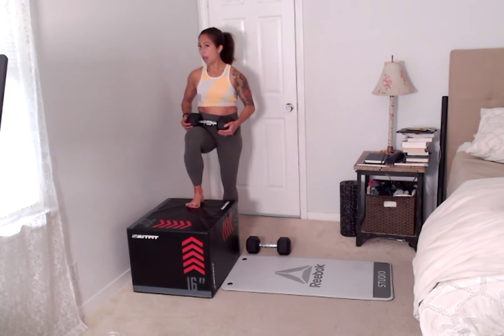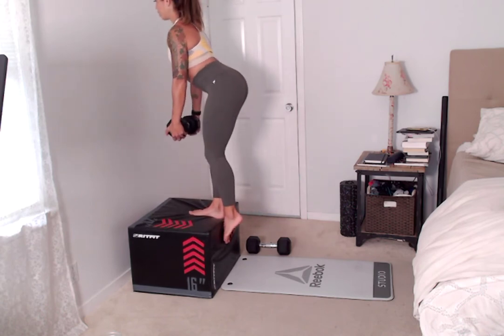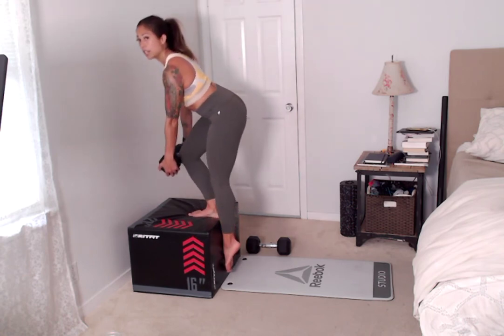Start with your weaker leg if you have one. Come all the way up. Actually, I will show you from here. This foot, you're going to push your hips back. This time we are leaning forward and come all the way up. So I'm not putting weight onto that bottom foot. Okay?